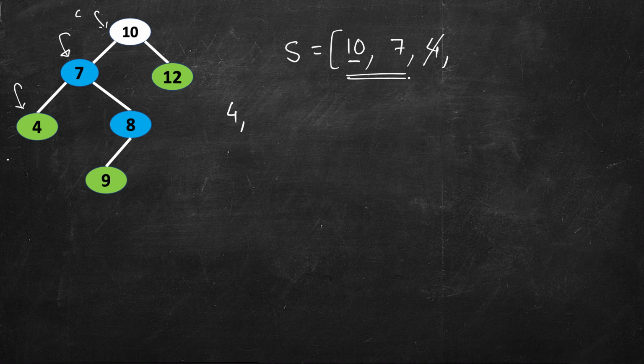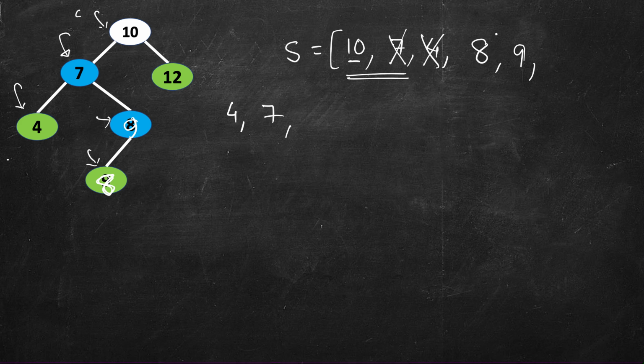So now this is the stack. Again we pop it, 7. And whatever you have popped, push its right. So we pushed its right, that is 8. These two are gone now. And again repeat the same process, that is keep going left until current is null. So current is here, we pushed it, current is here, we pushed it, current becomes null. So we pop it. Okay, so some inconsistency here, because we have made 9 as the left of 8, which is invalid. It should be, this should be 9 and this should be 8.